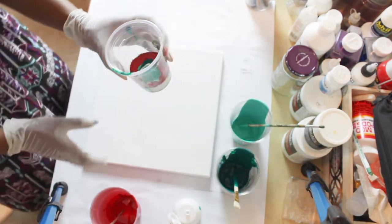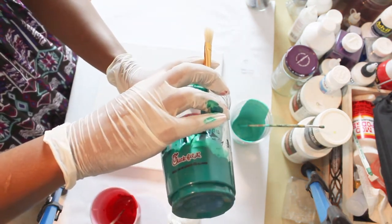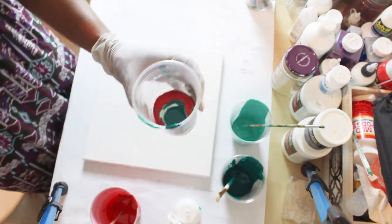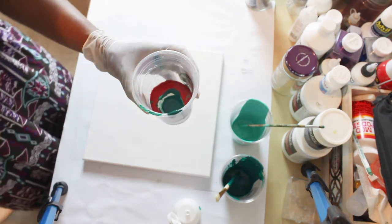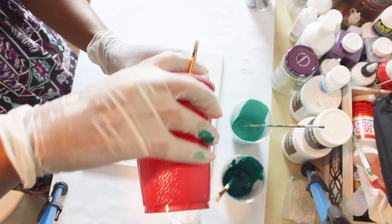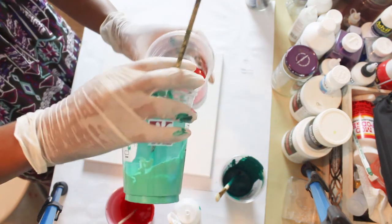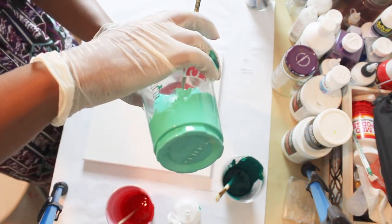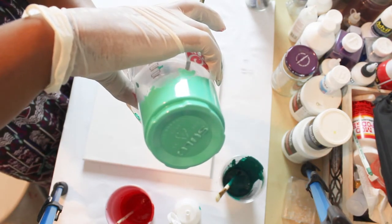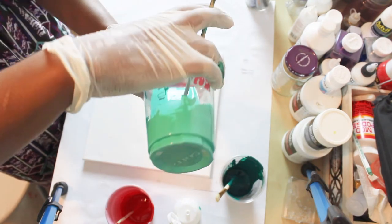Okay. Go back in with this green. When I stirred it that time, it got a little bit better with the clumps. This red is just smooth, boy, I'm telling you. Let's see if this comes out better for me. No, nothing's coming. Nope, it's still not even the consistency that I would like it to be. That's stupid.